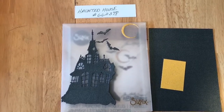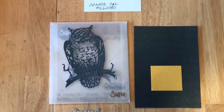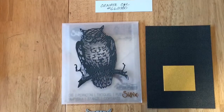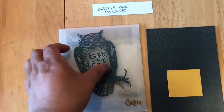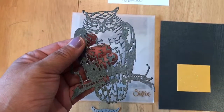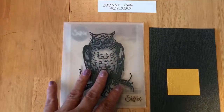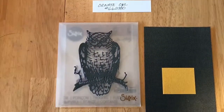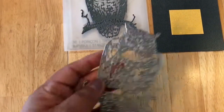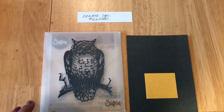So let's move on to the next one. Here we have the Ornate Owl. I'm not going to keep saying that because I'm probably going to keep mispronouncing it. Look at the detail in this. It's so pretty. And you know what? It's not even hard to get that out when I use my Big Shot. I'm going to show you in a little bit how to use this one for the Ornate Owl. Ooh, who's going to do it? Me. Silly.